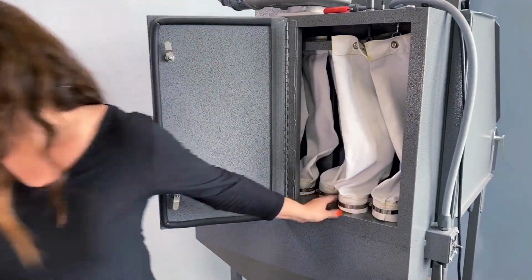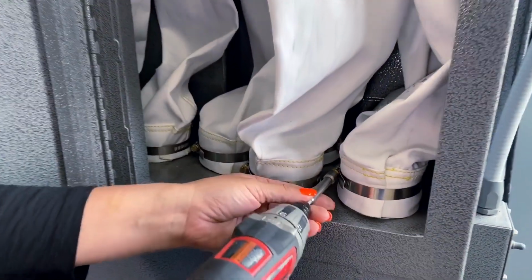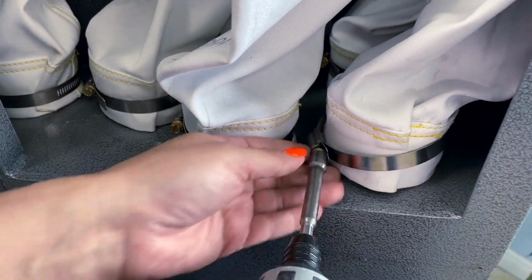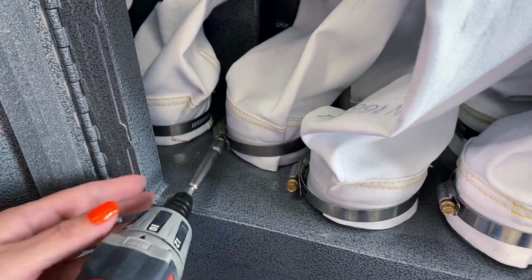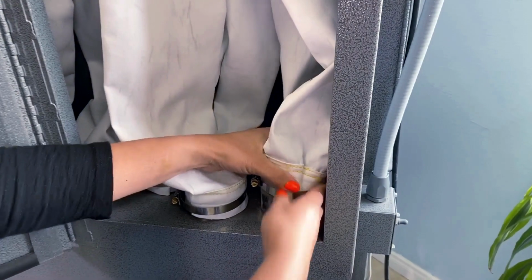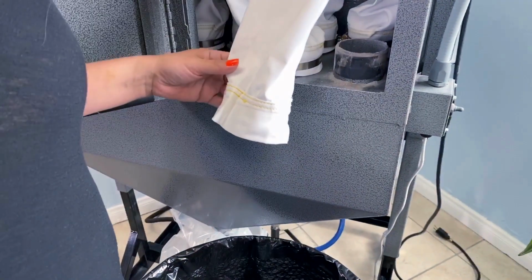We're gonna grab our drill and take our 5/16 bit, and then we're gonna loosen the hose clamps. I'm gonna loosen these first so you can see some of that dust and particles are kind of loose. I'm gonna set my hose clamp up here.